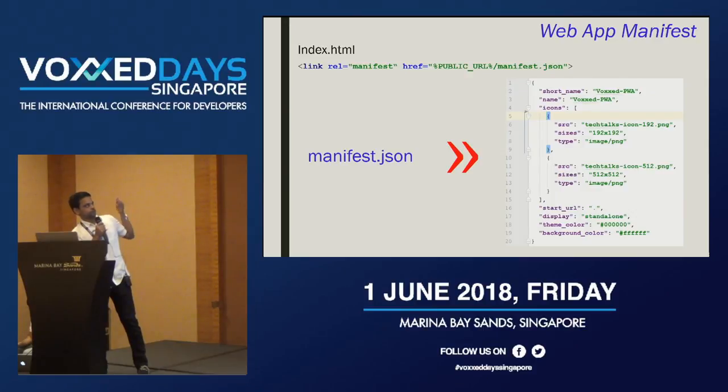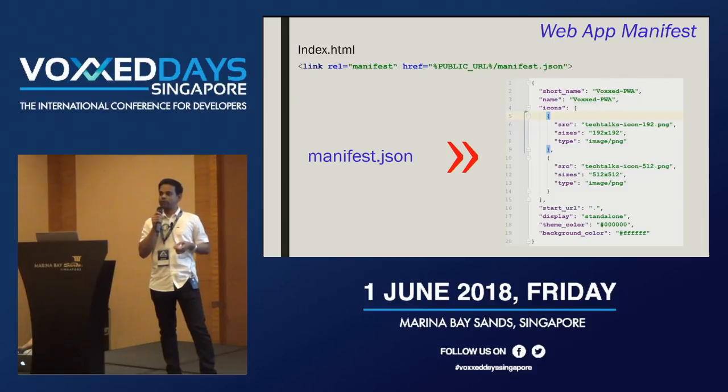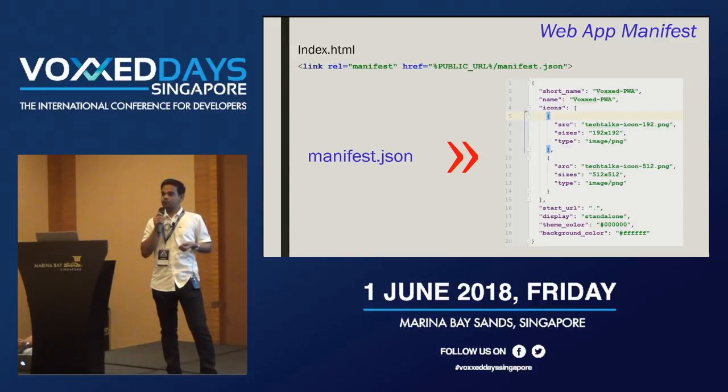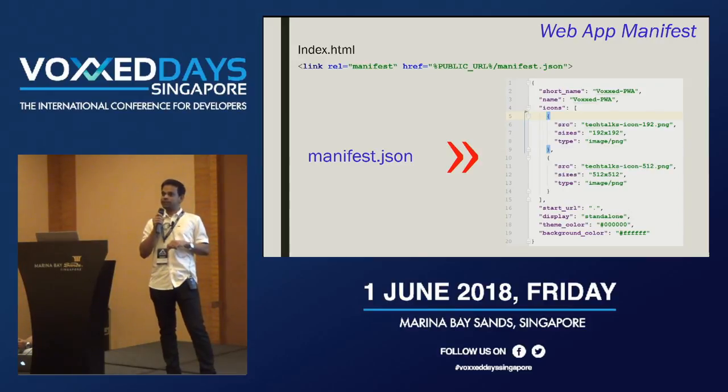The first thing you have to do is, in your index.html, you link that manifest.json file. You just tell where the file is, and the manifest.json is the file which tells that little bit more information about your web app. So let's look at the manifest.json. So you have a short name. That is the name which is displayed on your mobile home screen. And you have icons. As per Google, it's best practice to provide at least 192 by 192 and 512 by 512, and you have to provide the corresponding icons or images. And the browser will choose based on the user's device. So it also scales up or scales down based on the device resolution. And the start URL, this is the URL that will be hit when the user taps on the home screen and launches your PWA app.